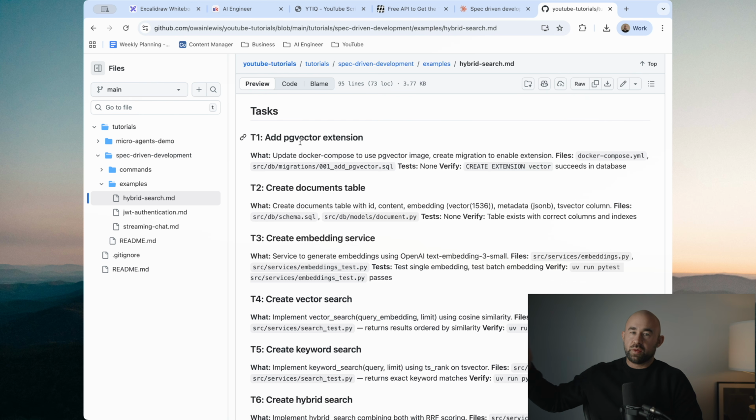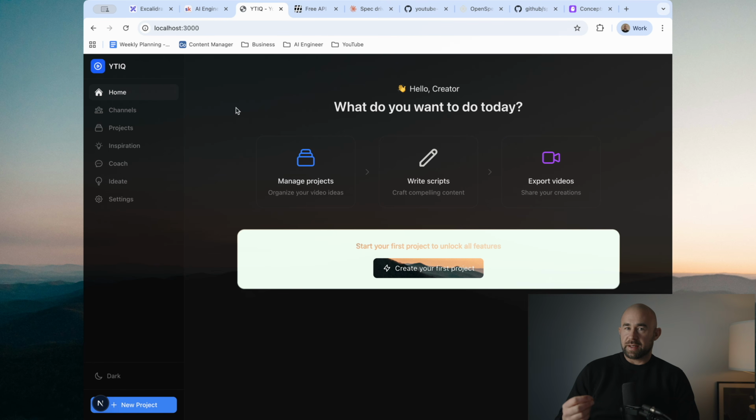This is just what you would do as a software engineer, right? You would take a design, a senior engineer or a tech lead would break the work down into a number of tasks. And you would do those tasks individually, step by step, and you would review the work along the way. And this is exactly what we're doing with agents. So let's take a look at this in action.